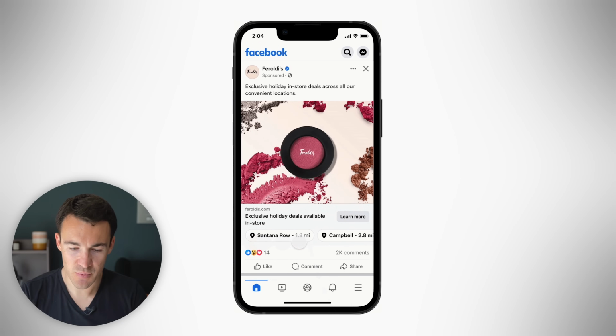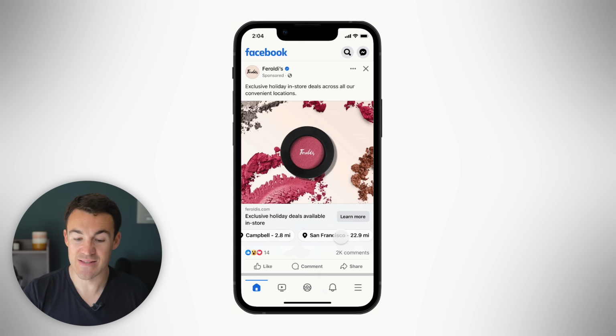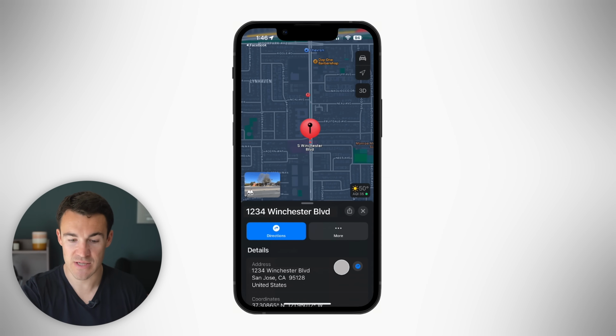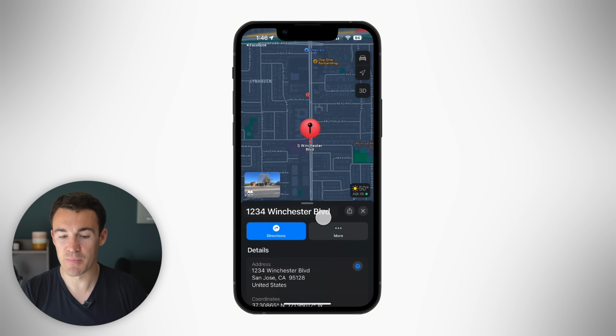So here's the first example. This is an example of an omnichannel ad. You can see it's got these locations listed at the bottom, basically the different stores, and how far they are from you. You can see the example copy has been given in store. You can click on that and you can take a look at some of the information around that store that is close to you. Obviously, you could see previously how far away it is. Then you can click through to a map and go in.